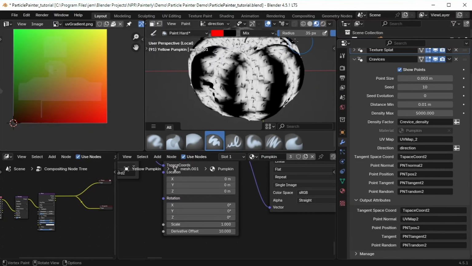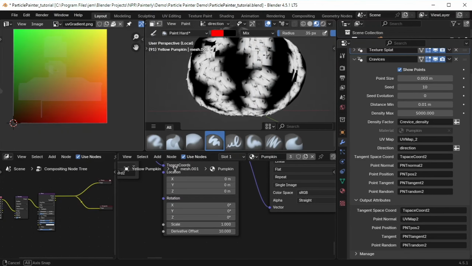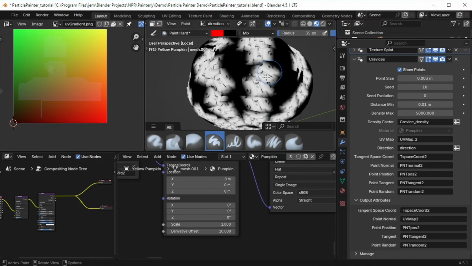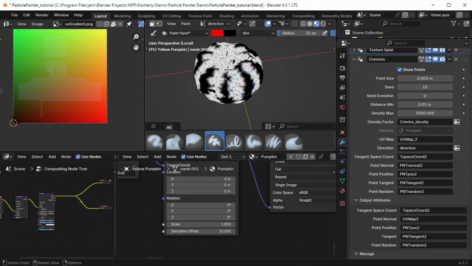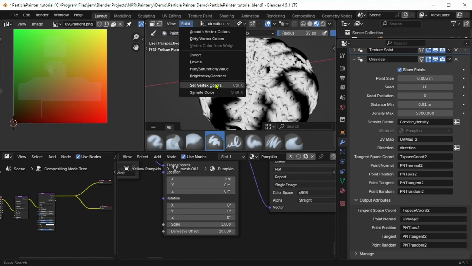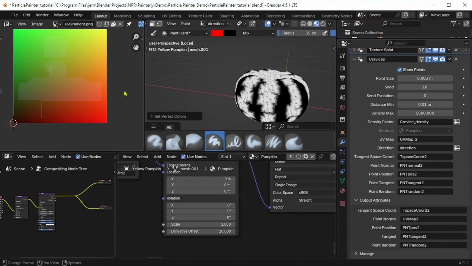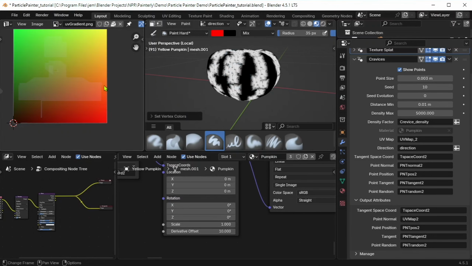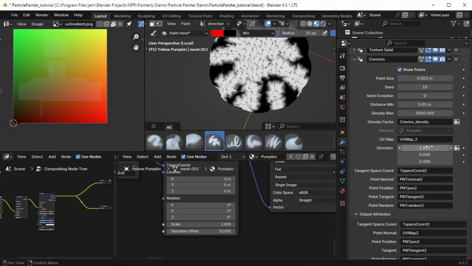And now over here, you notice that these brushstrokes are flowing in the right direction. However, these brushstrokes are angled in the wrong direction. Now we could just go ahead and start manually painting everything. But a better way to do this would be to come over here to paint and click on set vertex colors. And now everything is oriented along the x-axis of our tangent space, which is pretty much the same as having this be 1 on the x-axis over here when we change the direction back to the XYZ flow values.